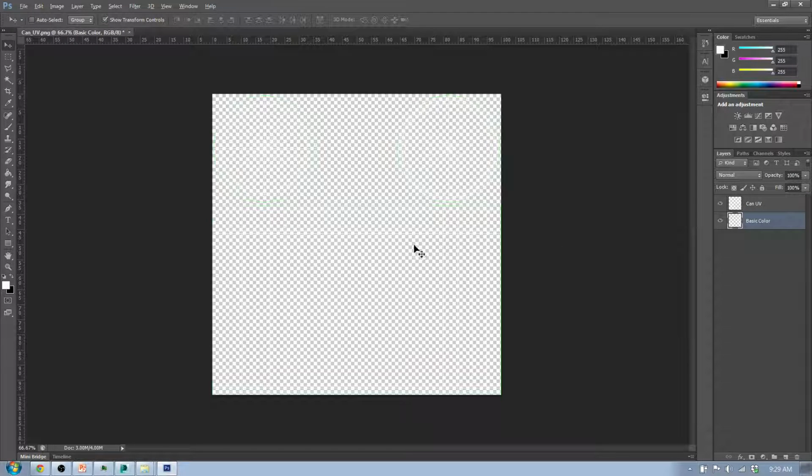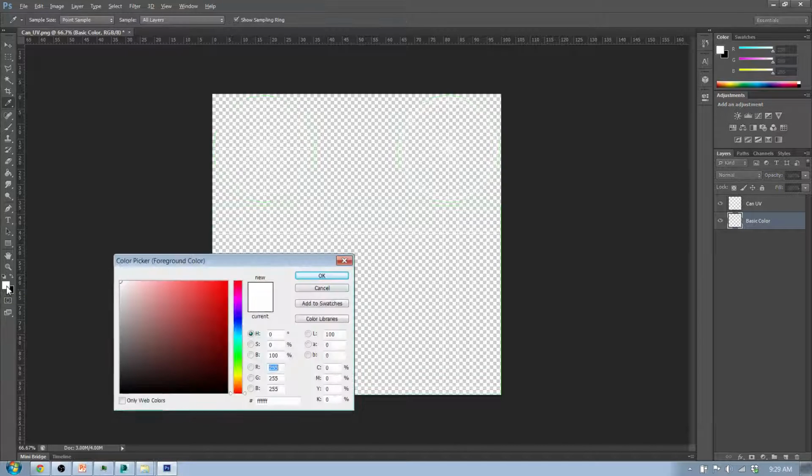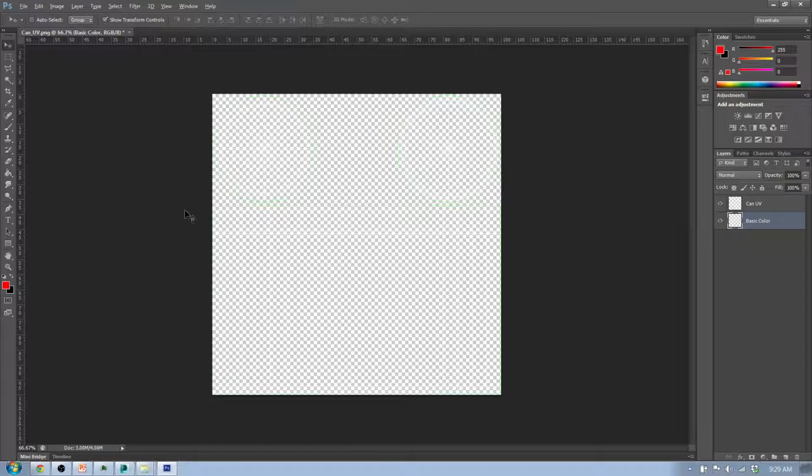And now I want to throw down a basic color to help see our UV. We should use the basic color our images are going to be. I know that my basic color should be reddish, so I'm going to single click on these little swatches. If I click on this white swatch, it gives me a color option, right? You can adjust it using this pull down menu. I'm going to move it all the way down to the bottom to pick red, and I'm going to click and drag with my left mouse button into the corner so I get a really bright red. Click OK.